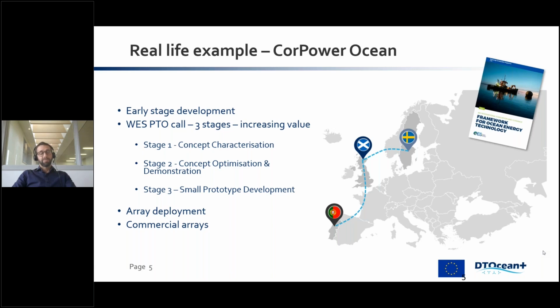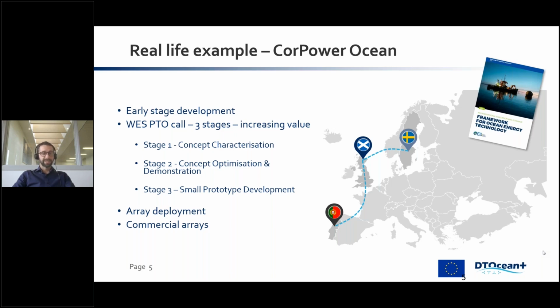So there's real benefit in being able to use DTOceanPlus to see the recommended content of the stages, to see the recommendations of what analysis and what assessment should be carried out at the different stages, and indeed what data should be presented at each of the stages. And that aligns the expectations between a technology developer and a funder, so that they know what stage of the technology development they're ready for.